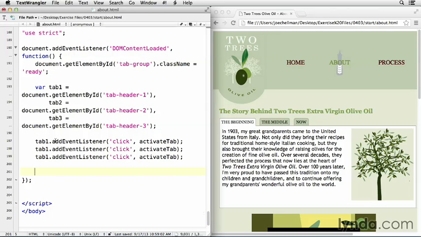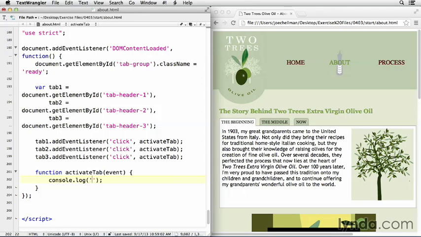So let's change these, and let's create the function activate tab. This being an event listener, I can play with an event parameter, so I'll add this in here just in case I need it. And now I'm just going to log a message to the console so that I know that I heard a click.